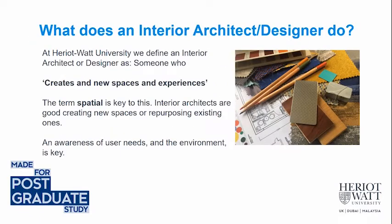At its heart, interior architecture and design is about problem solving, and at Heriot Watt, at the end of this course, you will come away with the skills to do this. The most successful interior architects and designers are those who can really get into the heads of their users. It's essential that you understand how people use their spaces in order to design for them. At Heriot Watt, this principle defines everything we do and is core to how we teach, and we do this through live projects. Every semester, you will be working with a real client on a real design activity.